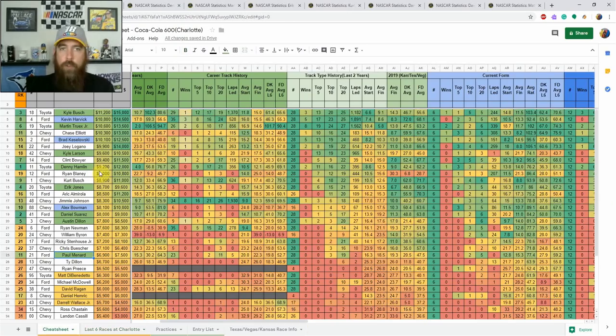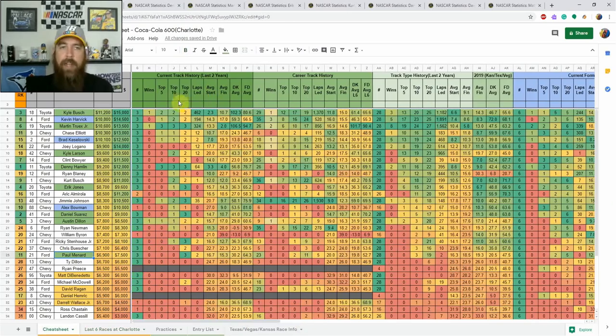So we'll just jump in. First of all, we'll look at some track history over the last 2 years. There's only three races in that sample size just because last playoffs they went and they're using the road course now for the playoff race. So there is only this one race at Charlotte every year, the Coke 600, the All-Star race as well.